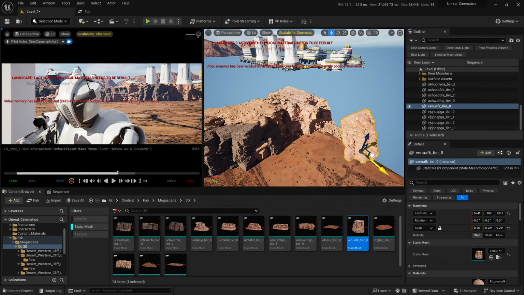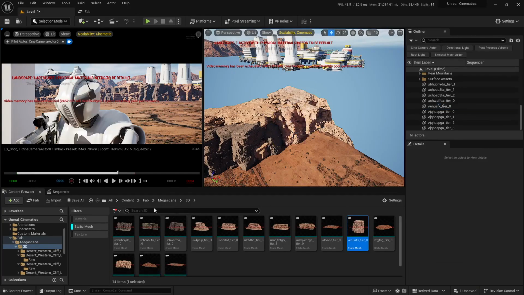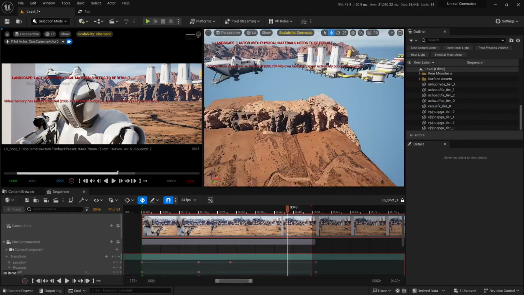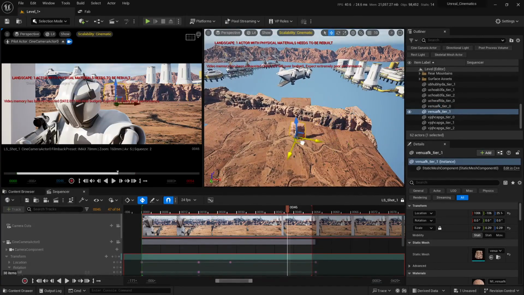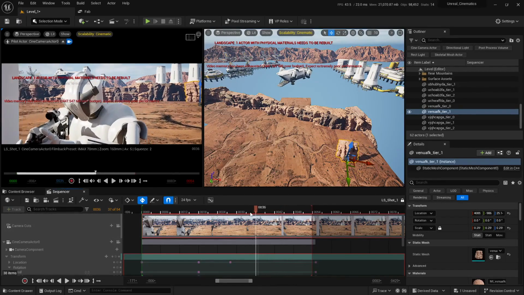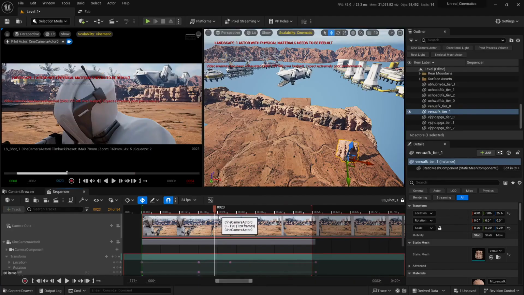And I think I can place this thing just about there. Okay. Let's create a duplicate copy of this one and let's see where we can place this thing. Perhaps a little bit around here.